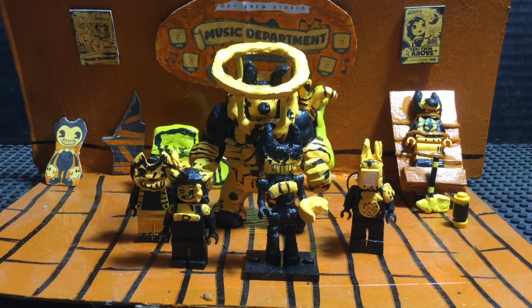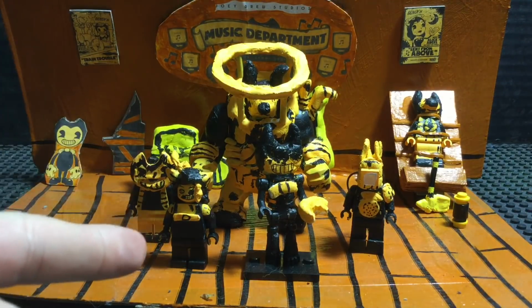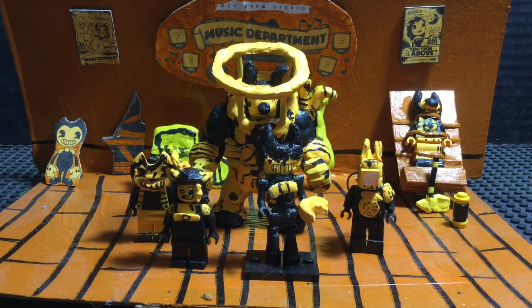So to start things off, we have Ink Bendy, Susie Angel. We're gonna be calling her Susie from now on, because we already have an Alice. That way we can tell the difference between the two, aside from appearances. And I also threw in a couple of extra characters, Sammy Lawrence, the Projectionist, and Dead Boris, who is standing out in the background over there, and Brute Boris. Pretty much the first ever more customized Big Fig. Hulk kind of counts as one, but he was more of a repaint really.